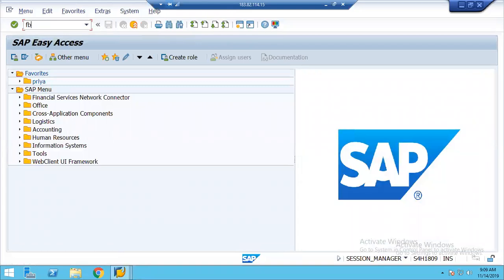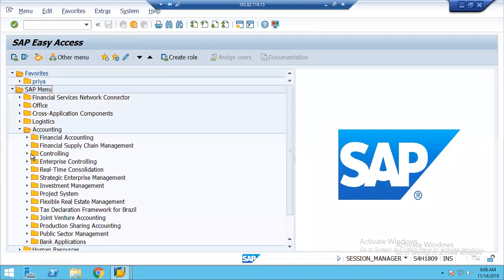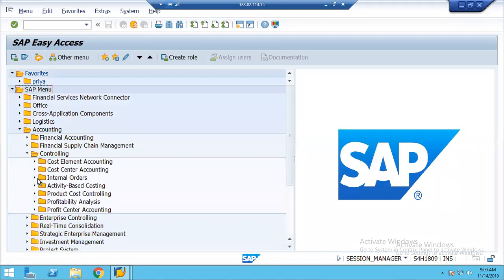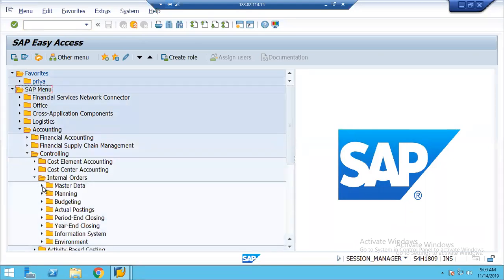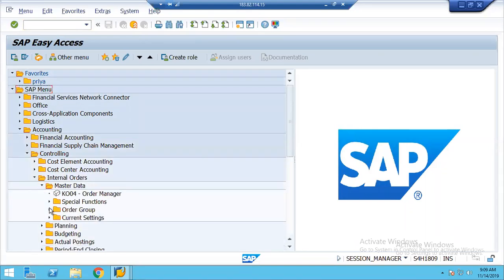Now FB50, no, before we go and post the transaction, we need to create an internal order. First, we need to create an internal order. What is the transaction code? KO01 is the code.